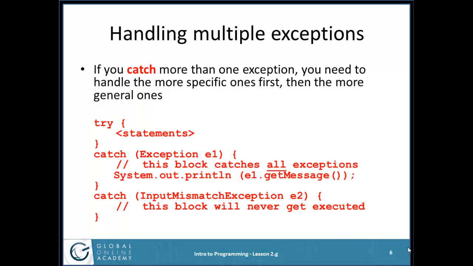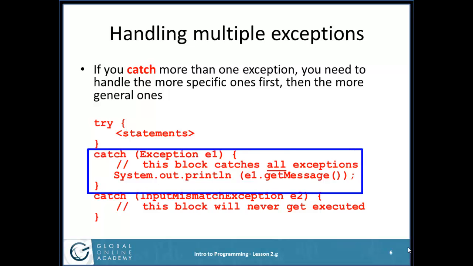So let's say I wanted to do multiple exceptions. If I catch more than one exception, I need to handle the ones that are more specific first, then the more general ones. So look at this code. Try, and then some statements that might throw an exception. Now suppose I do catch exception and give it a variable E1.